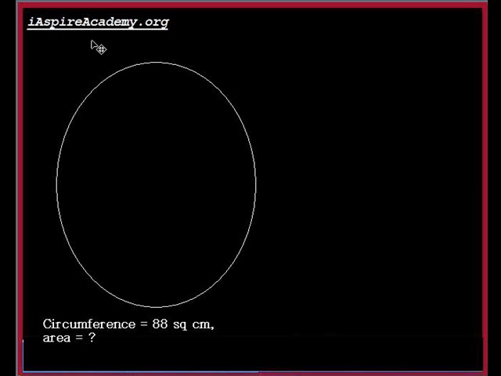So in the previous video, we learned about different basic properties of a circle, and this one will solve some sample problems which involve these basic properties. So the properties which we have learned, one is area. Area of a circle equals pi r square.